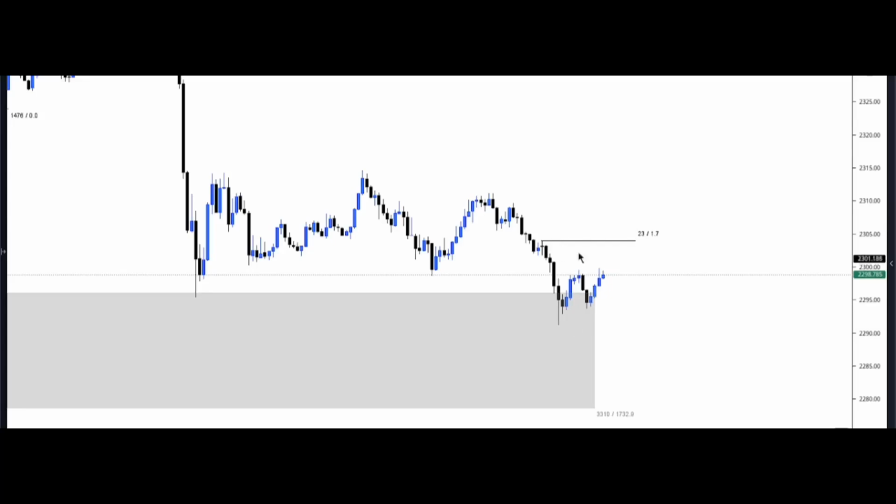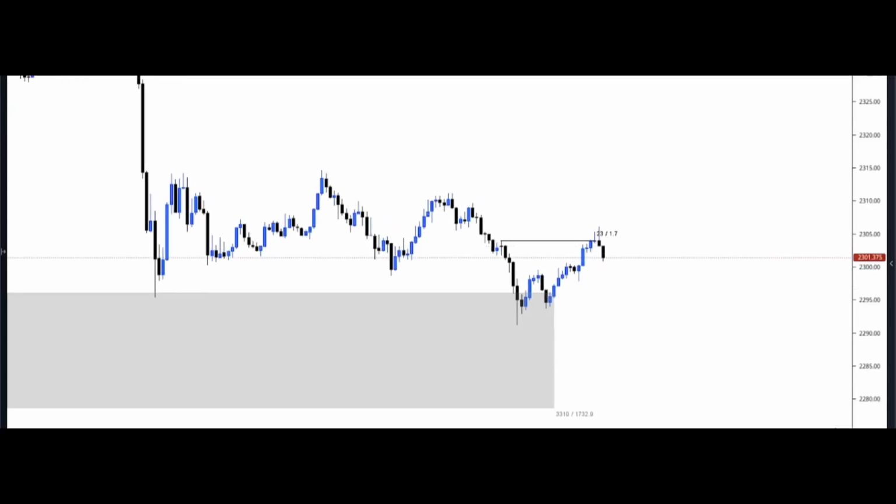So we need inducement. If price takes out this chalk, we want to wait for inducement. I'm talking about something like this. Maybe you don't understand what I'm trying to say. Price has to take out this chalk here, and after taking out that chalk, we need inducement. And after taking out this inducement, then we can take a trade to go higher. All right? That's what we need. So we continue.